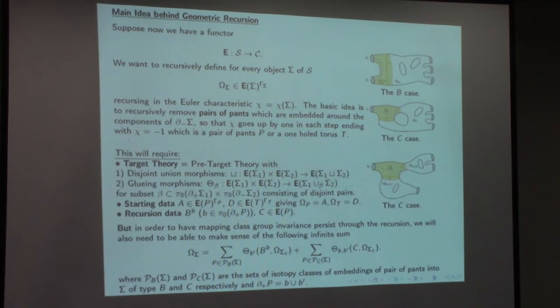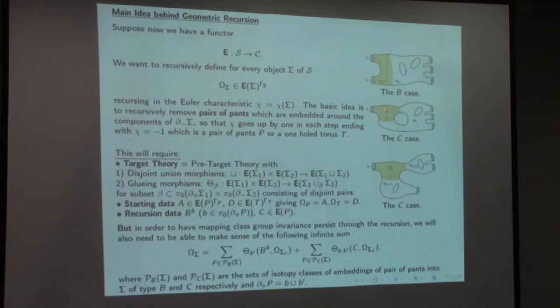But you see, when I'm recursing, I also need to have something for the pair of hands, right? I could have chosen A to just be that, but this would not be smart, because then it would limit the recursion way too much. I have an ability to actually say, no, I want a recursion data B, which is totally independent of A, and I only use that when I recurse, like what you see here. And also I have a C, and actually for C there are two possibilities, right? There is whether the complement is connected or disconnected. But in order to align up well with Bertrand's topological recursion, I will ignore the difference and use the same C for this case and this case.